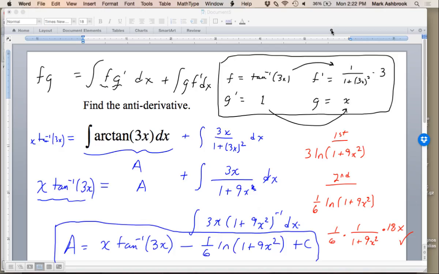Other questions? Yes, please? There's also a rule of thumb that we can use whenever we're deciding what f would be. It's like logs, inverse trig, algebraic, trigonometric. Oh, you have a little trick for it? Yeah. Okay. Email it to me, because I've never heard that before. Email me, and then I'll share it with the group.